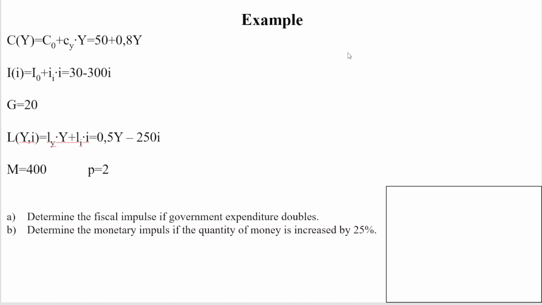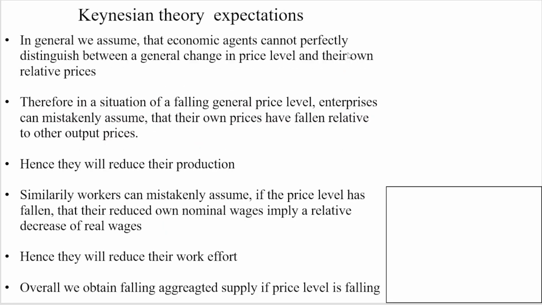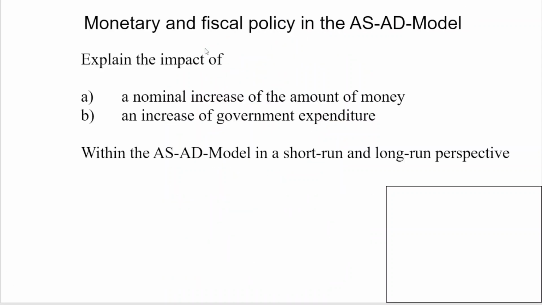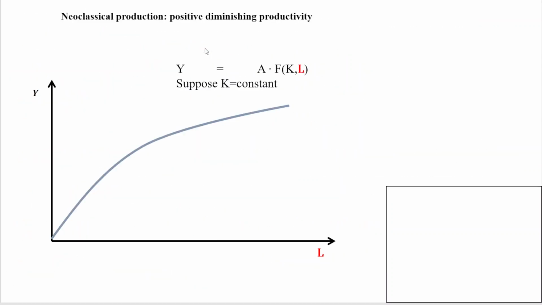And also the ASAD model, this we had today when we were talking about the effects there. In general, the upward shift. And if we add here also the long run AS curve, that we then also obtain the AS shift upwards and then end up just with these money price increase. And the last one is, well, what is a neoclassical production function?